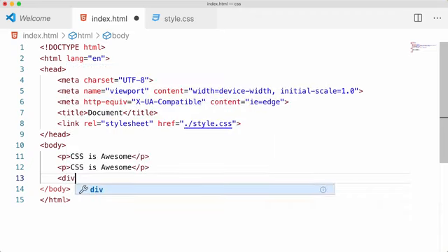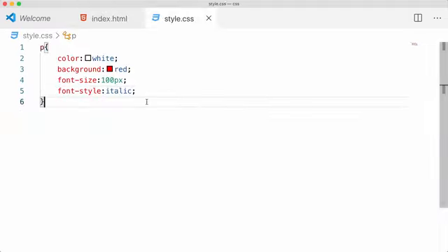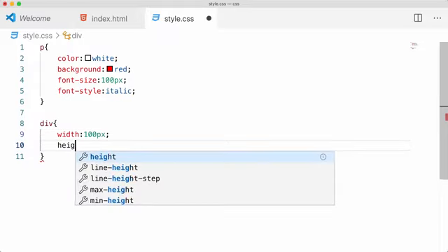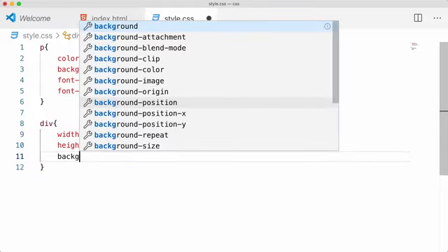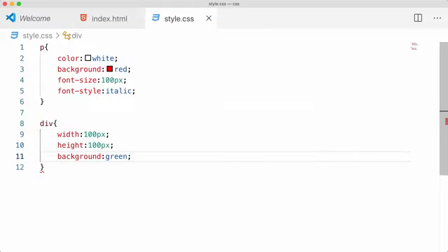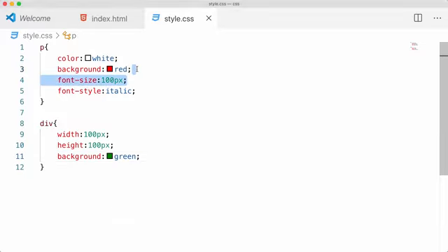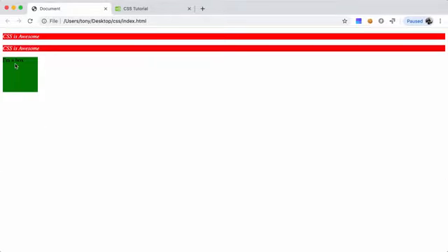So I'm going to create a new div, and I'm going to add some text inside of it. So inside of my style, I'm going to say for every single div element, I want it to have a property of width of 100 pixels and a height of 100 pixels. And let's give it a green background. So let me save that. We'll go back here and reload. And now you can see that we have this box right here. And let me take this font size away because that is really big. Okay, so now you can see that we have this box right here in front of us, and we just applied some styles to this div.